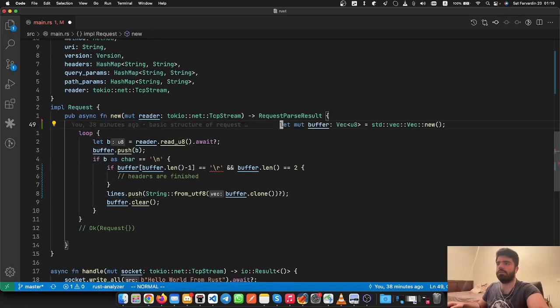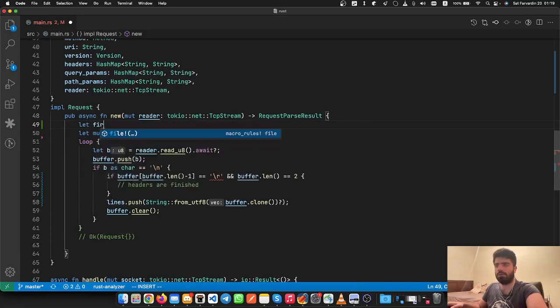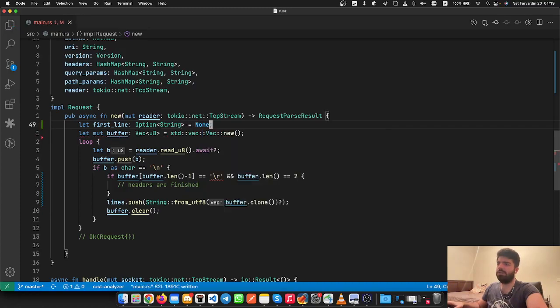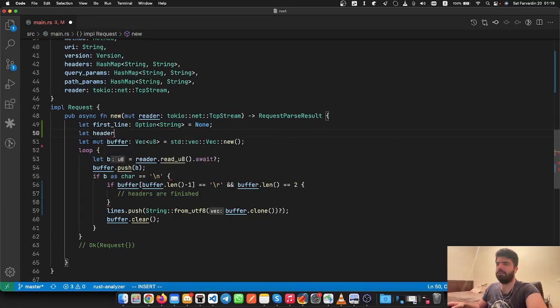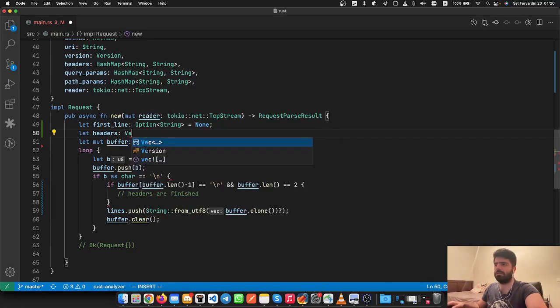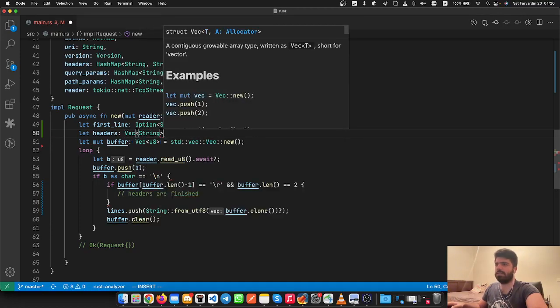You know what? Let's go for a more static approach. So I'm going to say first line, which is going to be an option of type string, which is for now none. We have headers, which is a vector of strings.